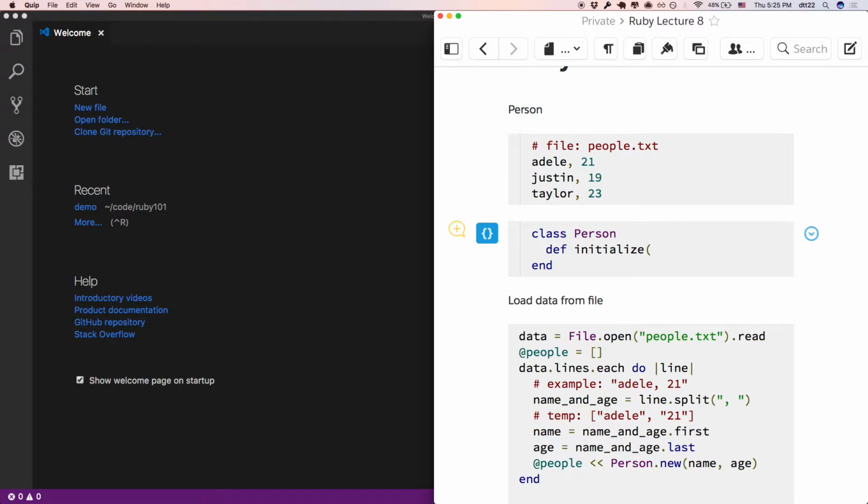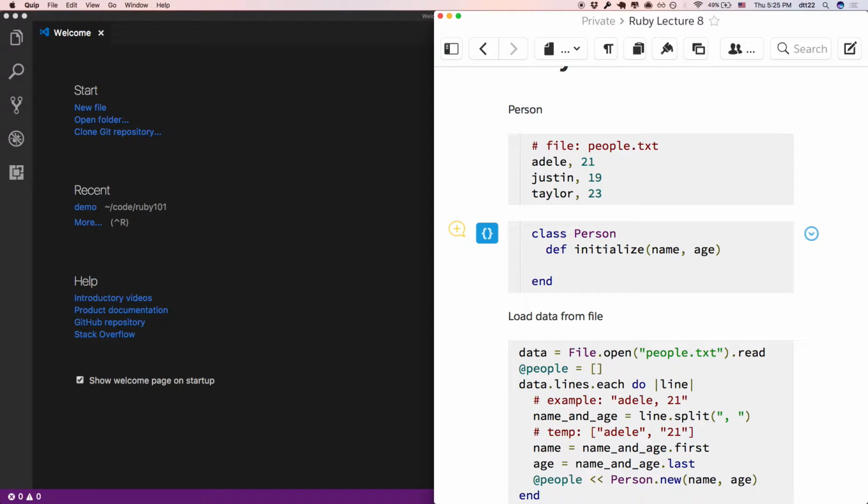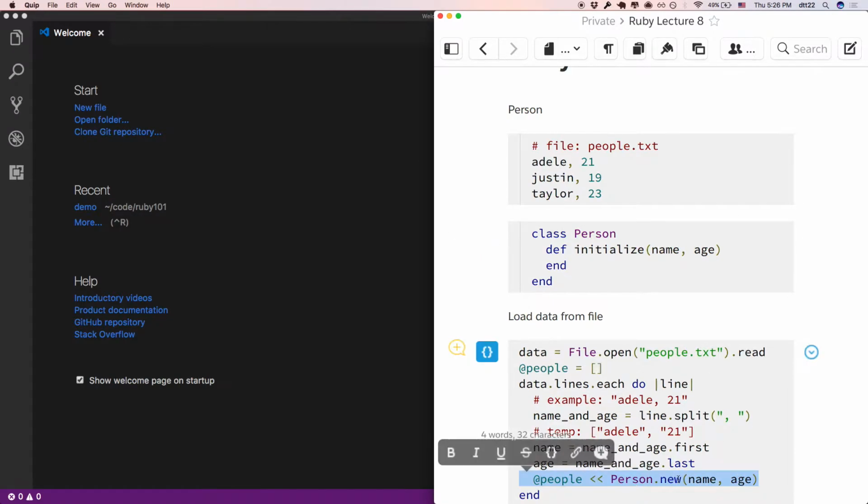Okay, you have a question? If you do attribute accessor, do you need to do initialize? Yes, attribute accessor, then you have to set it directly. If you want to set it via the .new method, then you have to do initialize.